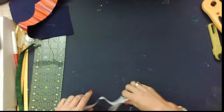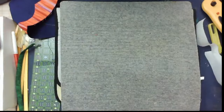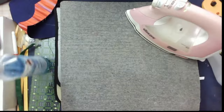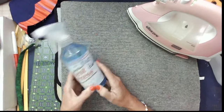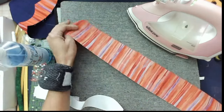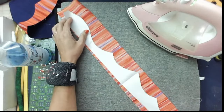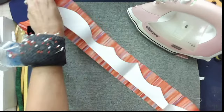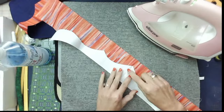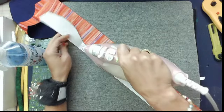Let's move that all out of the way, because now we've got to bring our extra sturdy ironing surface back in. There. And I've also got here my Mary Ellen's Best Press. Okay. Going to take that strip of fabric, and I'm going to press the freezer paper onto the back side of this piece of fabric that I've chosen, matching up the center, and I'm also matching up the raw edge down at the bottom. And then I'm going to press it to the back of the fabric.